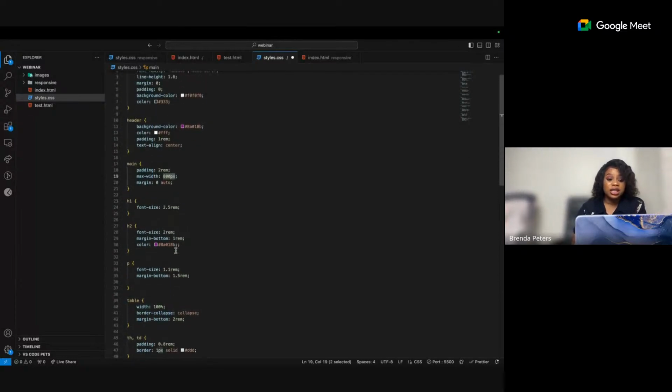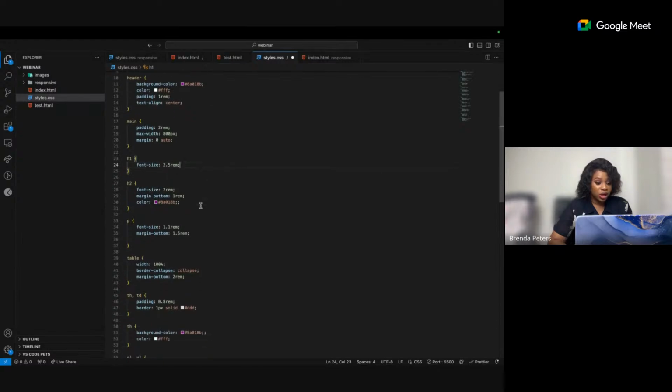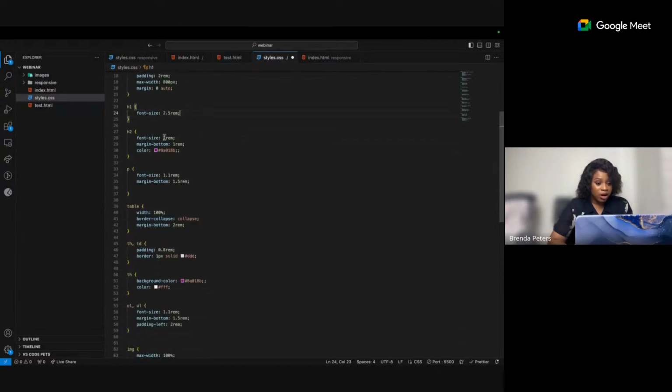Sometimes in CSS, you do trial and error. You may not really know how many pixels you should use, or how many rems. You don't know the size when you're working with it. In some files they can specify your sizes for you, but if not, you can keep adjusting and adjusting till you get the size that you want for your element. Okay, so that's font size.